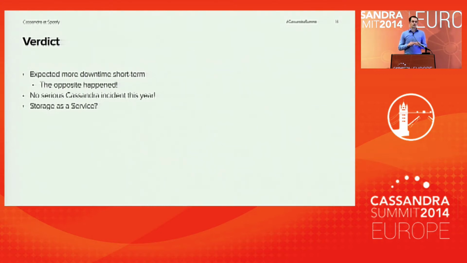I'm not going to lie and say everything has been unicorns and happy faces. There are some of the teams, in particular those that are not the biggest users of Cassandra at Spotify, that don't feel like they want to spend time learning Cassandra for something they don't use so often. So we're looking right now into whether we can find some middle ground as a Cassandra team at Spotify, to provide storage as a service internally for some of our users where it makes sense. The heavy Cassandra users at Spotify, those teams that store a lot of data in Cassandra, are already pretty good at Cassandra and can handle their own clusters very well themselves.